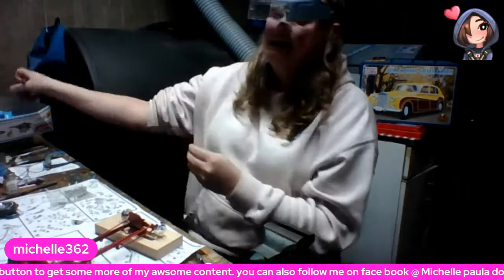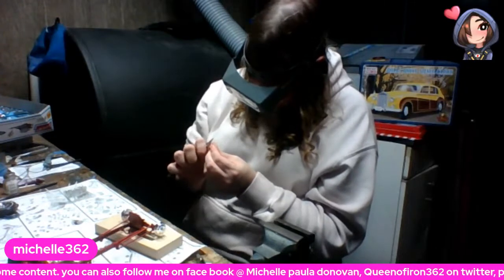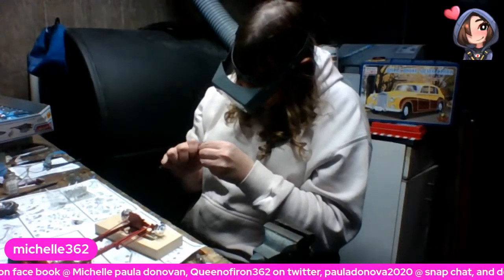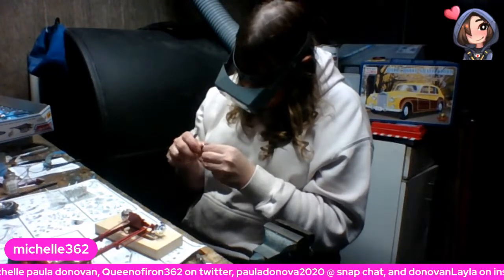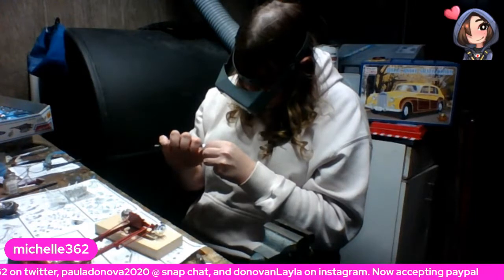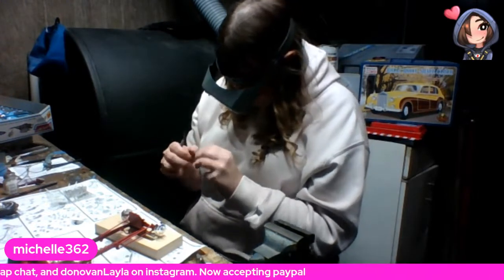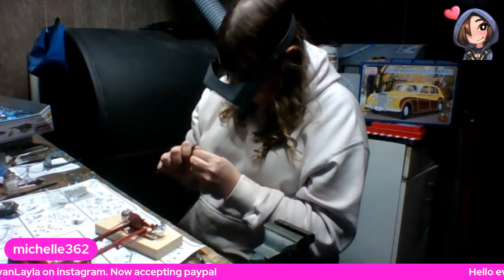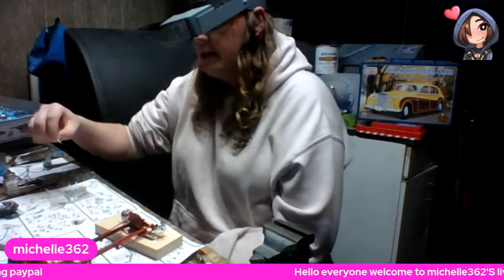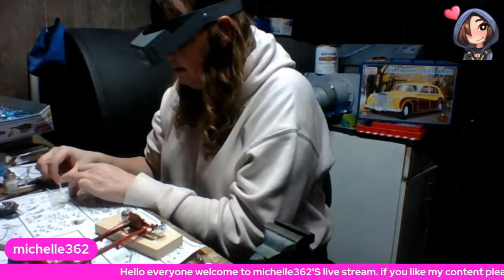All right, let's try it this way. We're gonna do what they call a sneak the weasel. My friends used to call it that. When something don't go the way you think it's gonna go, you sneak the weasel. All right, let's try doing that little sneak the weasel method, and hopefully I did this right.